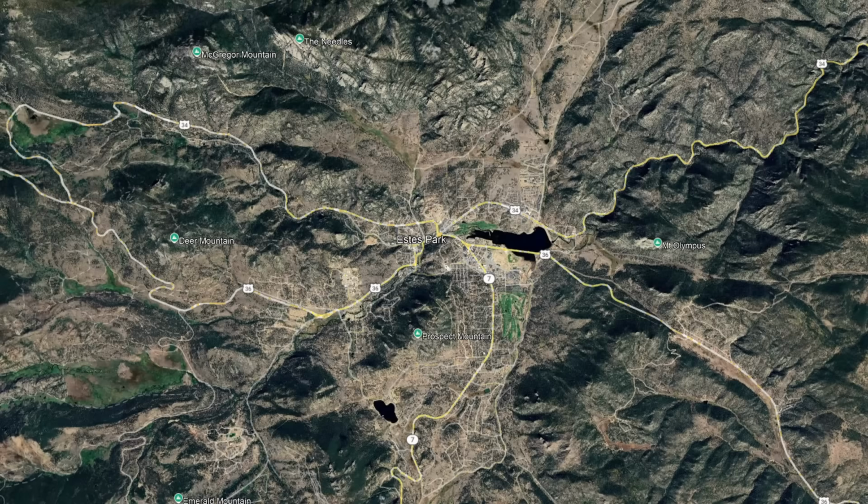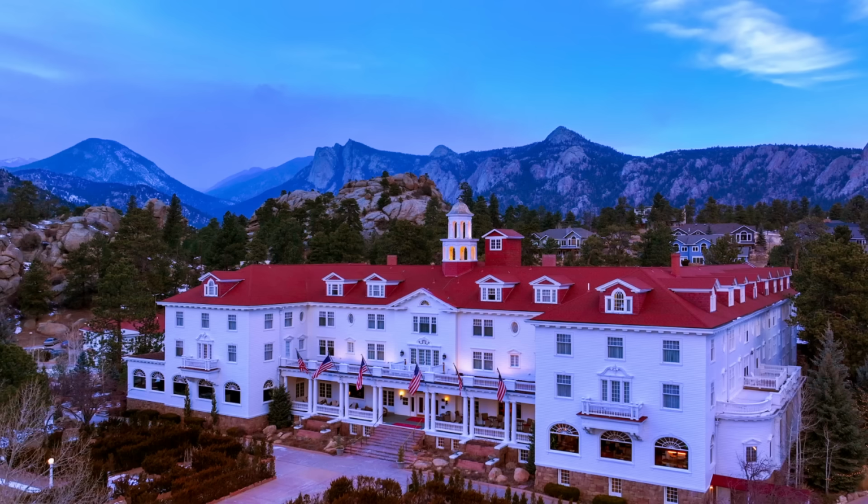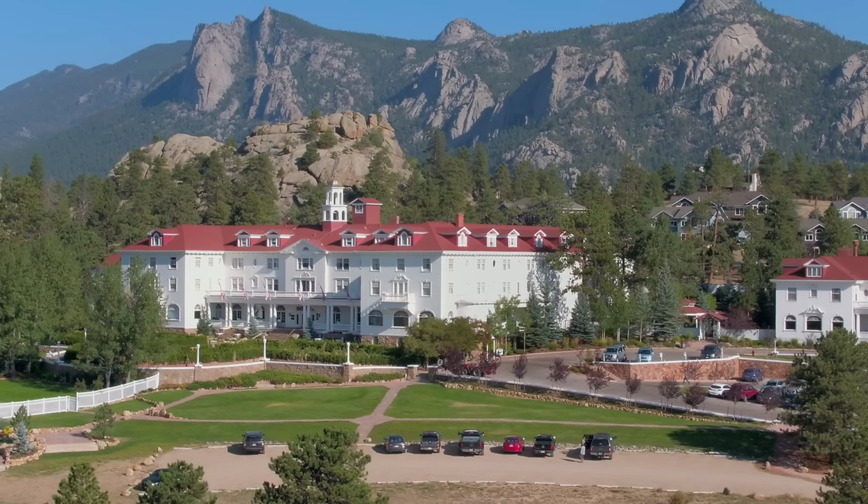It's been known as a beautiful location since then, and early tourism was seen in the 1800s. Things started to kick off in the 1900s though, when people began realizing the importance of the natural environment, and these mountains became a place of focus. It then caught its first big break with the building of a massive and luxurious Stanley Hotel on the north side of the town. It was placed on a hill and brought rich new landowners to the area.